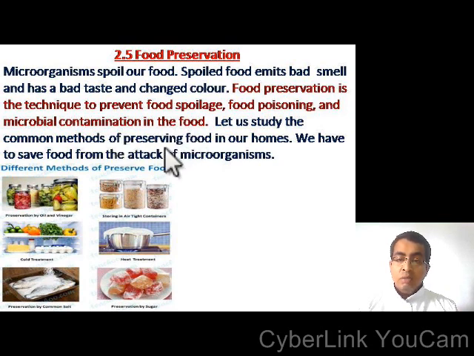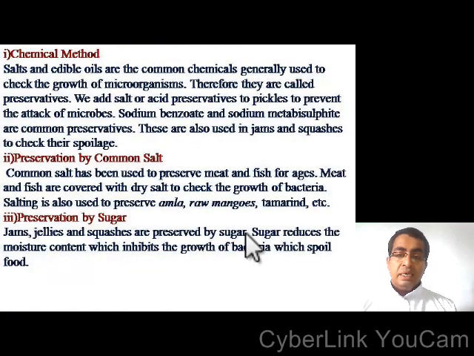Let us study the common methods of preserving food in our homes. You have to save food from the attack of microorganisms. So this diagram shows the different methods of preserving food: preservation by adding oil and vinegar, keeping the food in airtight containers, heat and cold treatment, preservation by adding sugar, preservation by adding common salt, and the cold treatment. Let us see all these methods in detail.